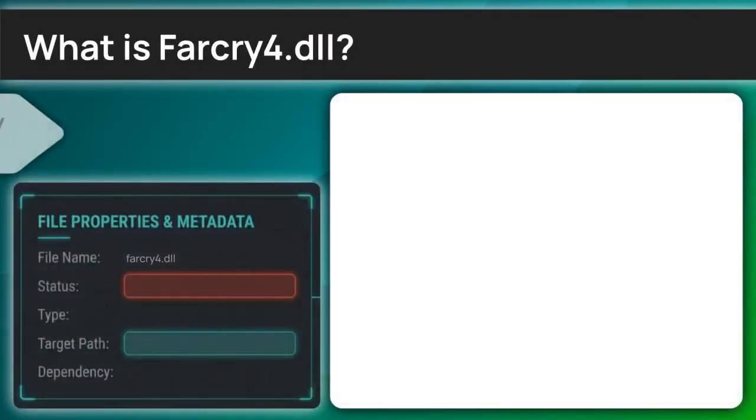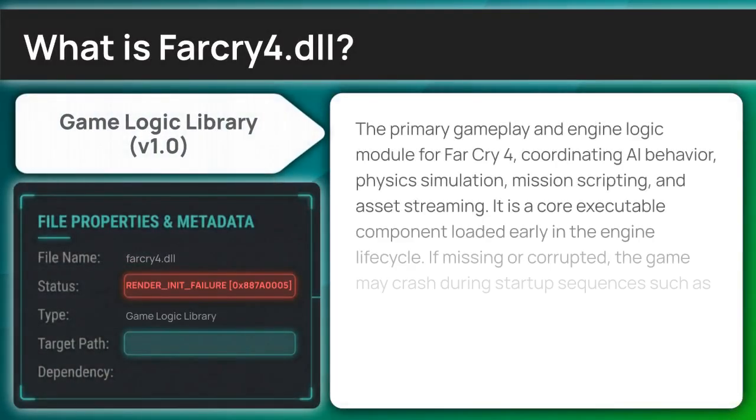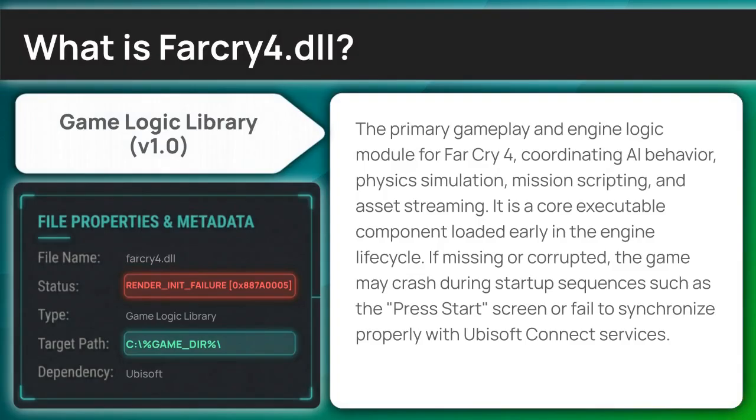This is the Farcry 4 module, the primary gameplay and engine logic module for Farcry 4, coordinating AI behavior, physics simulation, mission scripting, and asset streaming. It is a core executable component loaded early in the engine lifecycle. If missing or corrupted, the game may crash during startup sequences such as the press start screen, or fail to synchronize properly with Ubisoft Connect services.